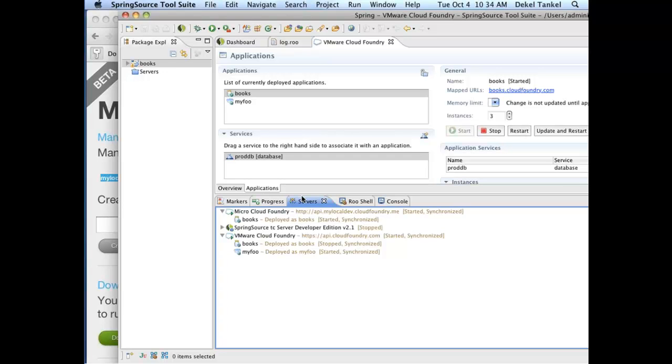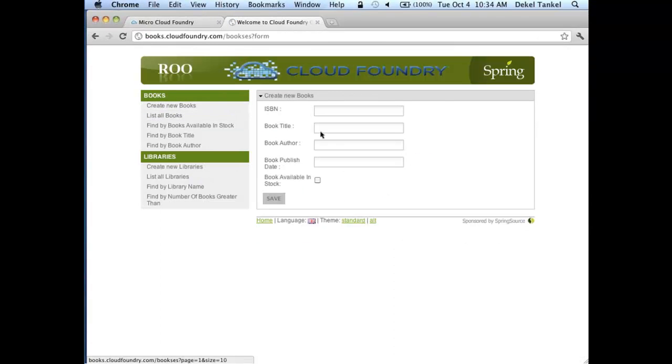We're going to click to go to Books. And as you can see now, we have the app books.cloudfoundry.com running on a public URL. So if you guys are very fast, you already added a book. In the previous webinar, someone added a book before me. But let's do it now, so my public book.